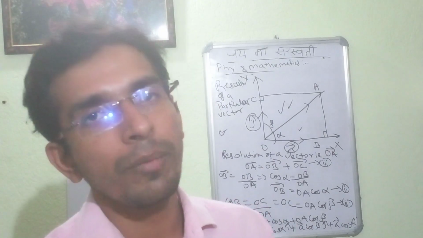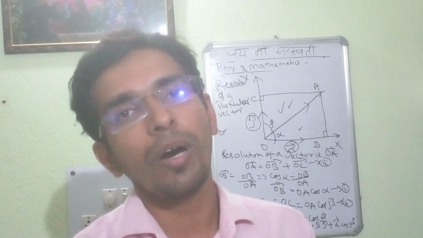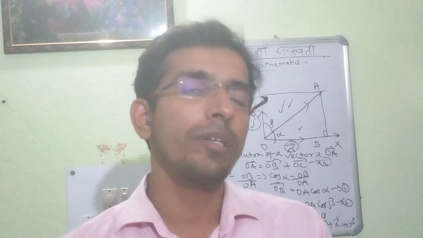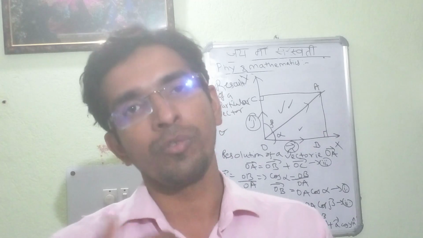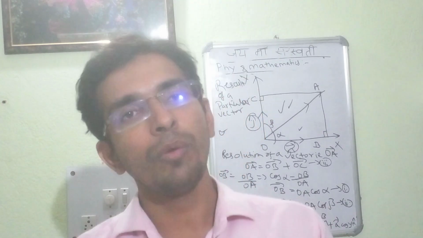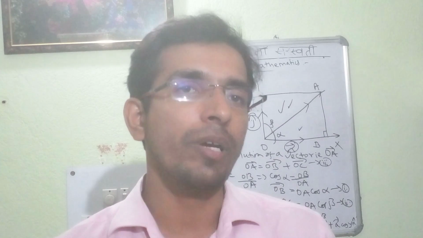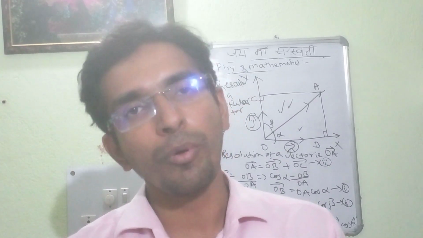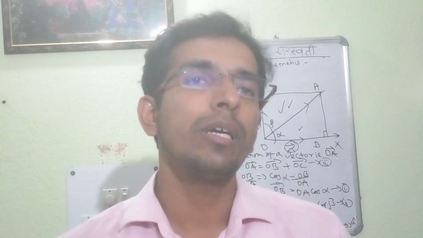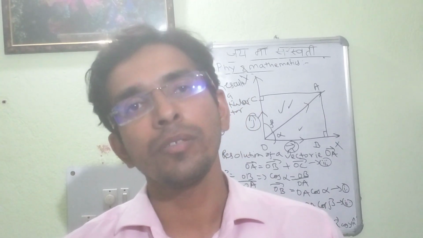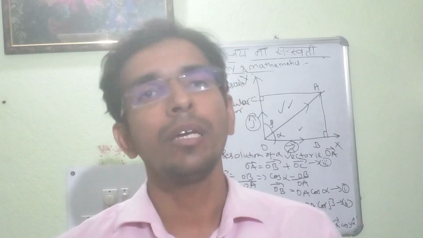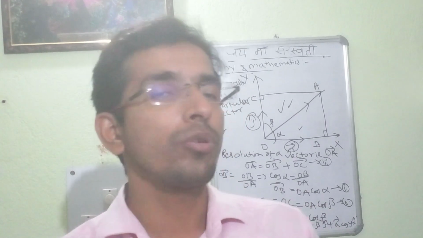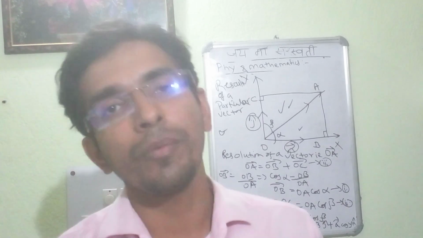We used the concept of the vector. In the very first part we described the scalar quantity and vector quantity, and how we describe a particular quantity with the help of direction as well as magnitude. We saw the addition, subtraction and multiplication of vectors, and we came across the cross product and the dot product, and we resolved a particular vector in terms of the three coordinate axes, whenever we take x, y, z axes into consideration. So these are the important topics we covered under the subheading of physics and mathematics.